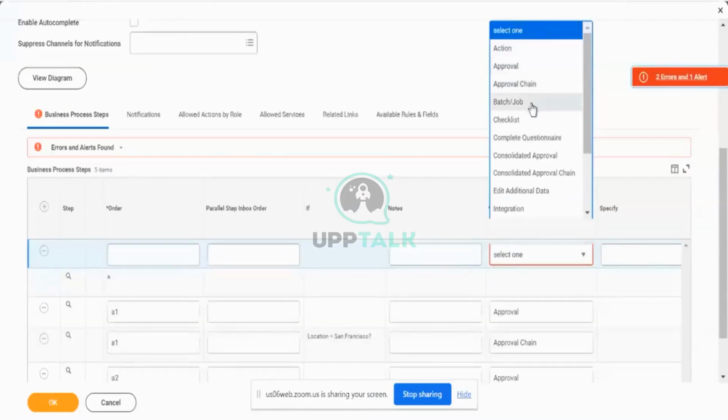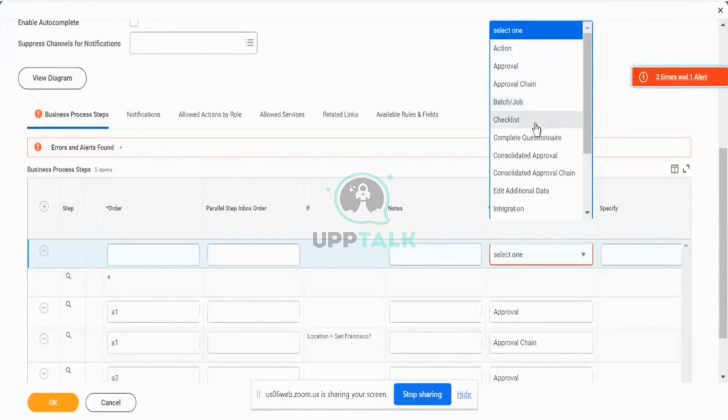The next thing that we have over here is batch or job. Batch or job is nothing but if I want to execute any external job to load some data or any other data. For example, as a part of my common business example, I may want to load some of my punch in, punch out details when an employee is logging into the office and logging out. I could use a batch or a job to load that particular information. That is just an example. It may not be specific to the hire business process that we are seeing, but a common example which I can use to load data from my external vendors or something.